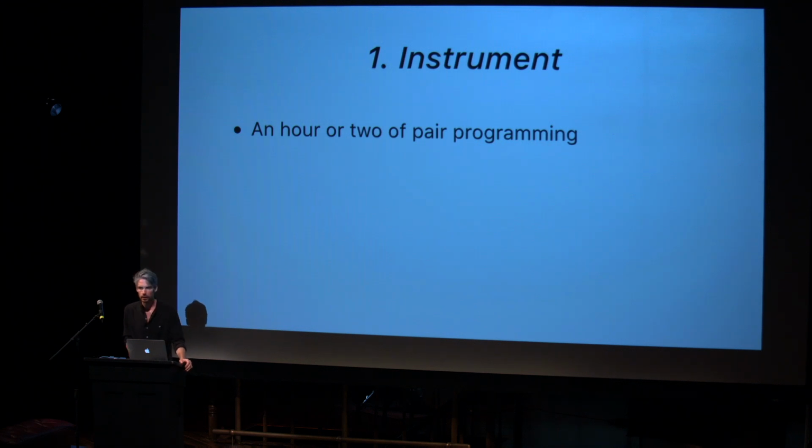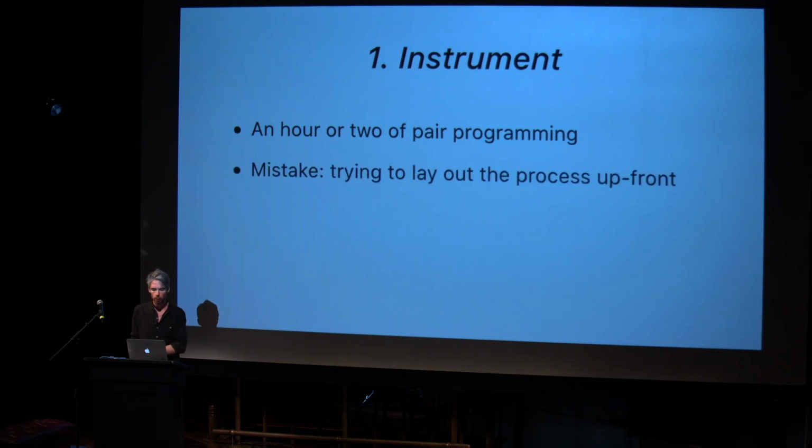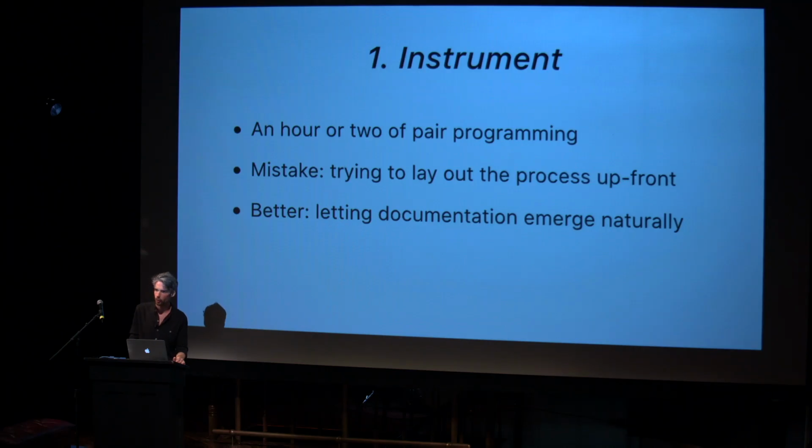One small mistake I made when going through the teams and doing the instrumentation work was trying to lay out the process exhaustively before the fact. Much of the guidance I came up with in my head would change as we went through the process with the different teams, and it would kind of reify into patterns that I couldn't really predict. What worked a lot better was allowing those patterns to emerge naturally, and then document them post facto. This requires a lot more high-touch work at the outset, but it turns out that's inevitable anyway.